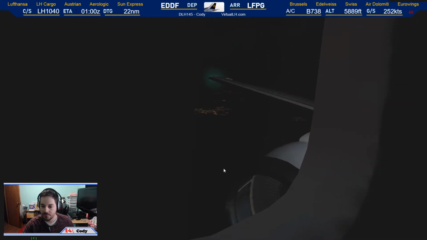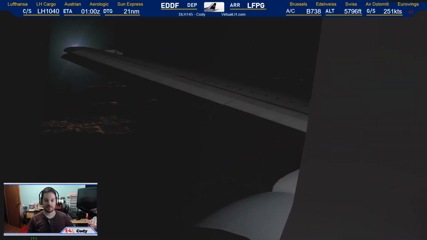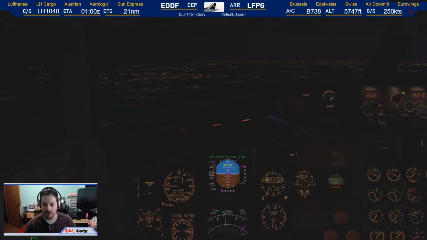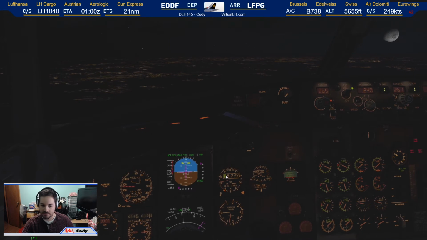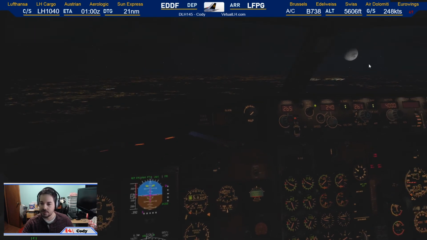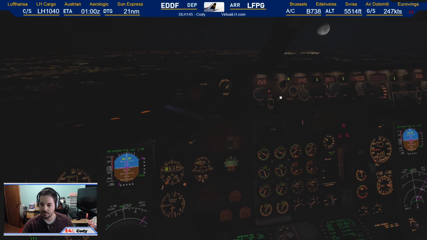You can kind of see it. There they go. This airplane is very abrupt with this flap movement, and speed-wise it didn't like that, but there's the airport over there. So I do speed intervene.